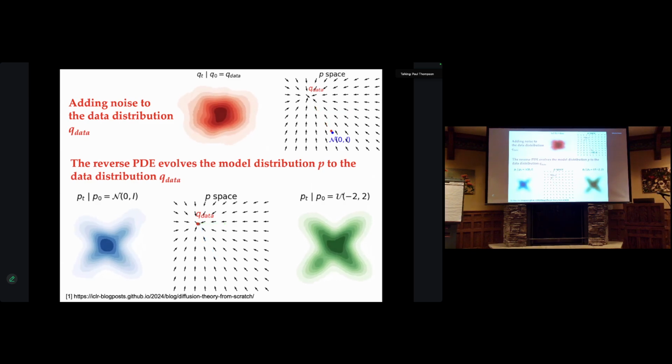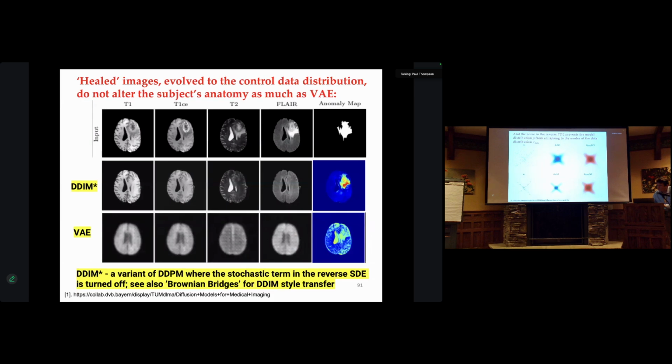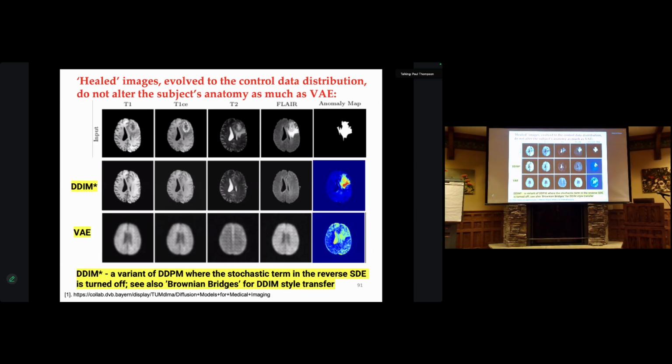As well as noising and denoising training data, the Fokker-Planck equation is a way of thinking about how this model data distribution is evolving through time using essentially something called Langevin diffusion, which many of you will be familiar with. So these are cool. One application is you make the closest healthy image to your patient and subtract it. And VAEs, we said, could do this.